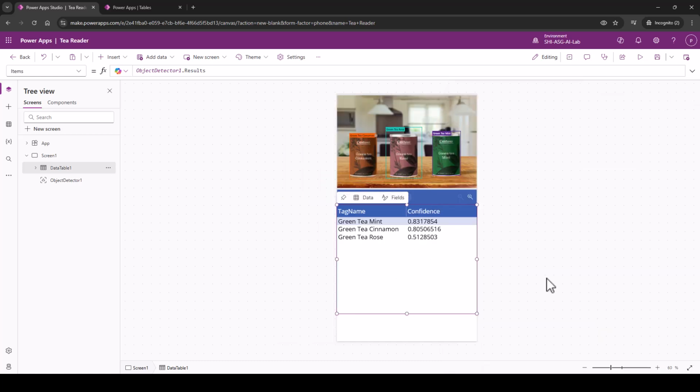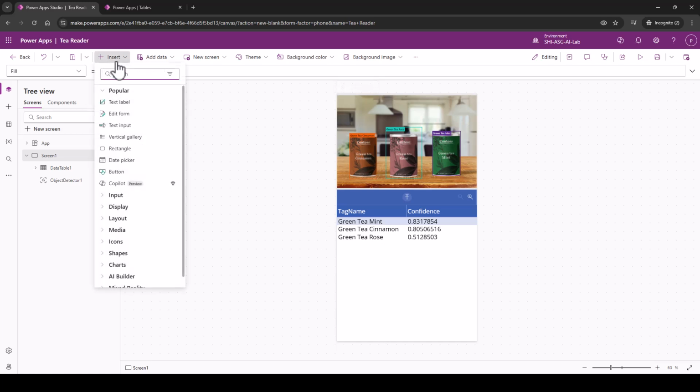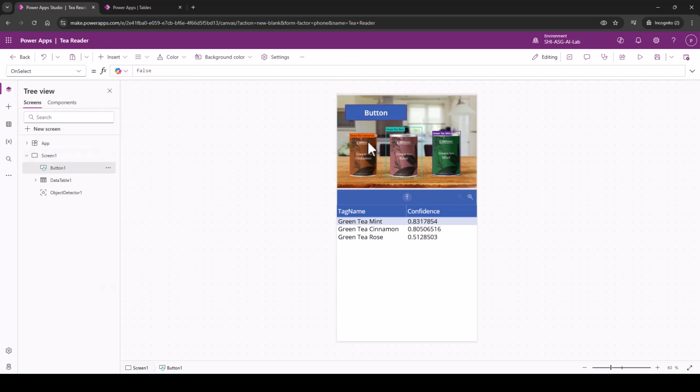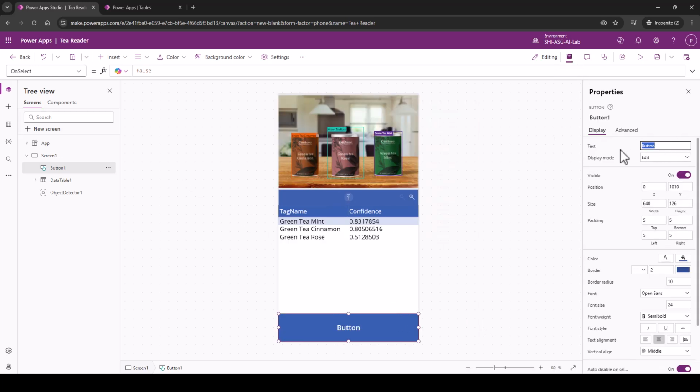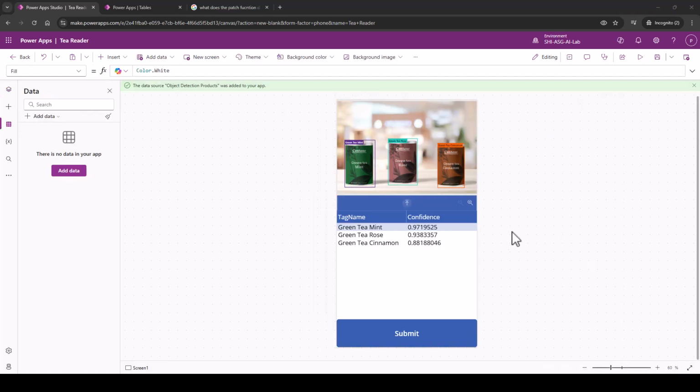Shows up. So the last thing is we need to commit this data to our database, which is our Dataverse table. So I'm going to grab the button real quick here, slide him on down, come back up. There we go. It's going to be a big honking button, but that's okay. That's the real estate that we have, and we're going to fill it. Let's see here, get our properties. Call that submit.